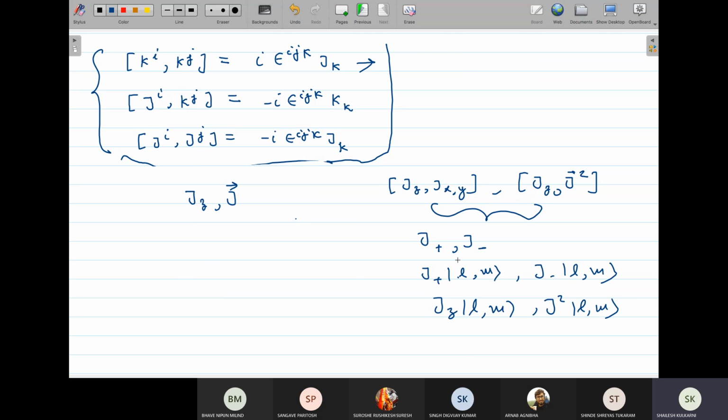You recall how you built these angular momentum states. You used only this information and the fact that these are Hermitian. That's it. Use this commutation relation together with the fact that they are Hermitian, and it is sufficient to construct the state space. We are going to do the same thing here, but the only difference is that we are getting two types of angular momentum commutation relations.